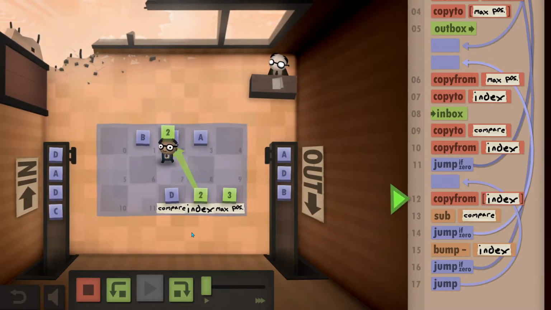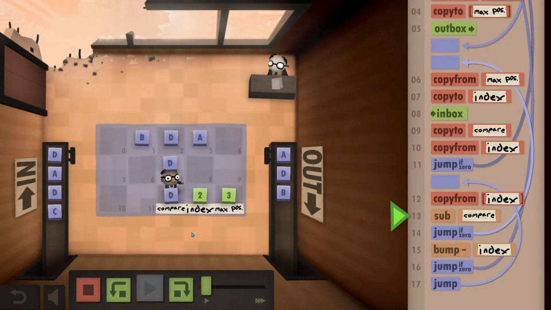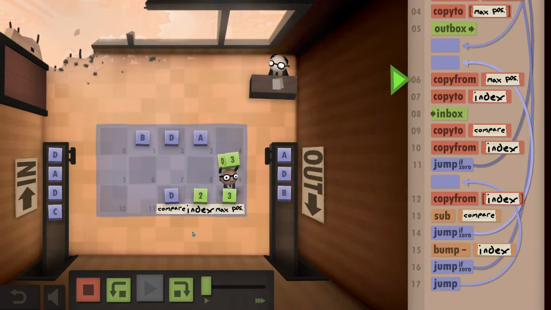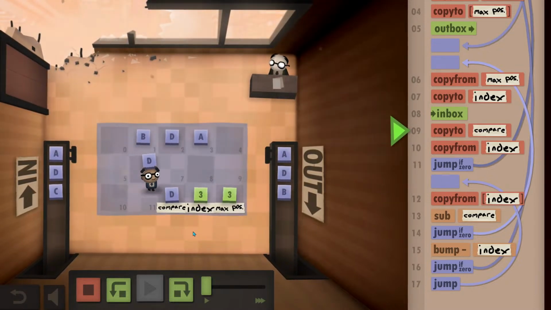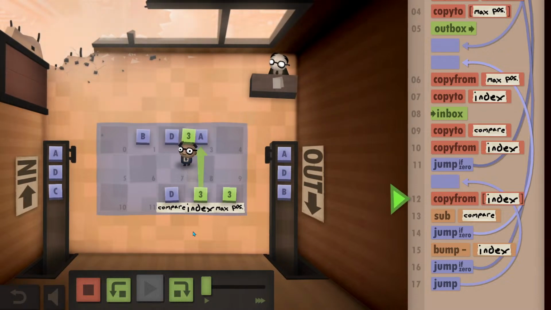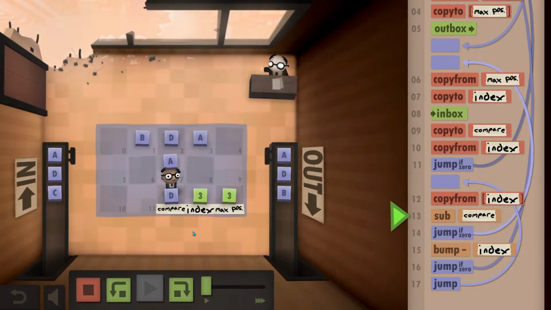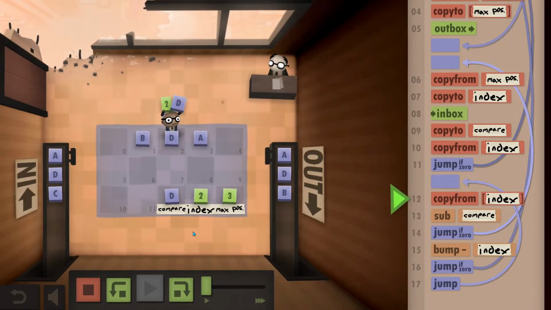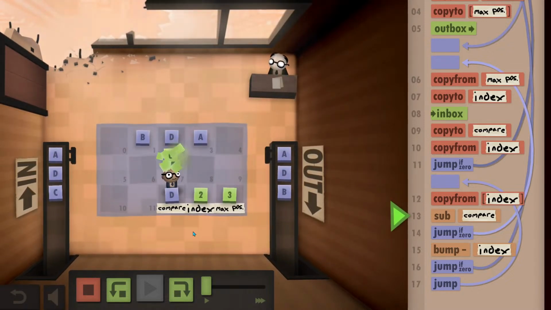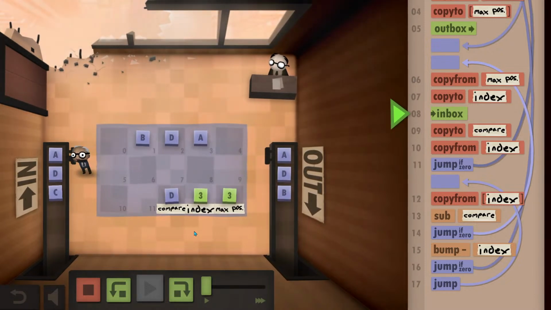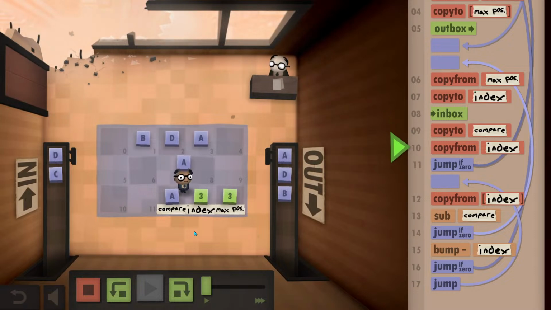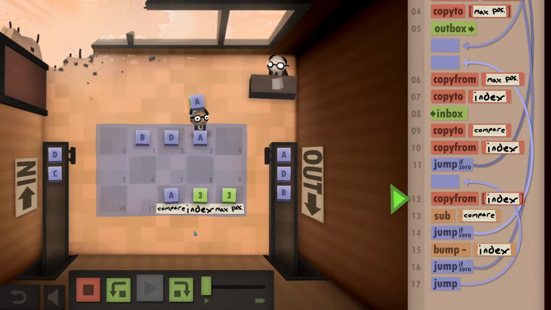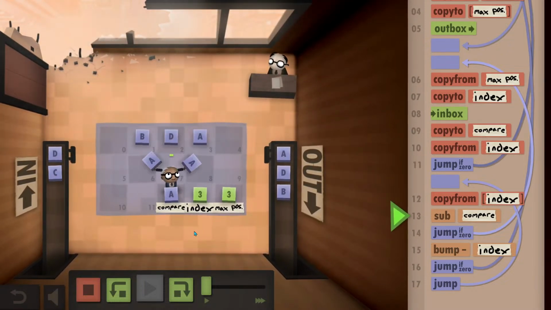Yeah, that's not a D. Is this D? Is D a D? D and D. D and D matches. But let's check this D. Does this D match D? It doesn't match A. Yes, D does match D. Okay. Is this an A?